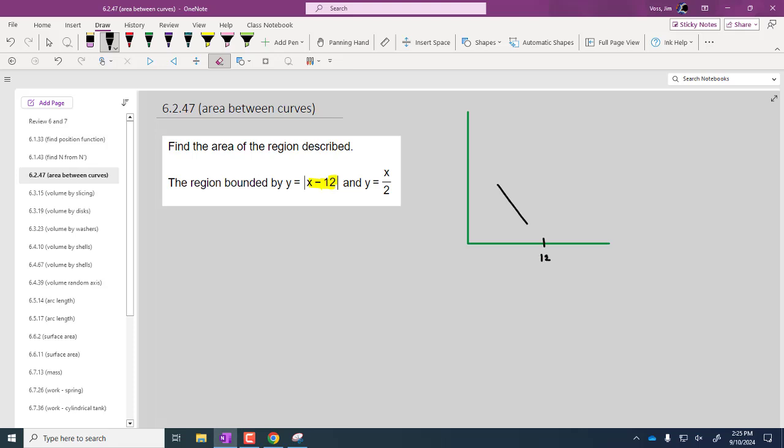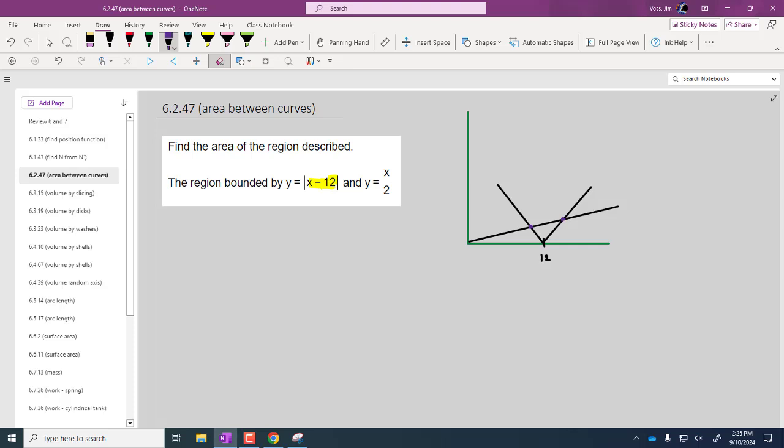And this thing, it's a perfect V, 45 degrees each side. X over 2 goes through the origin, and that's just a line, right, with slope 1/2. Let's just draw a sketch. We don't have to get super precise. What we're seeing here is that there are 2 points of intersection there and there.